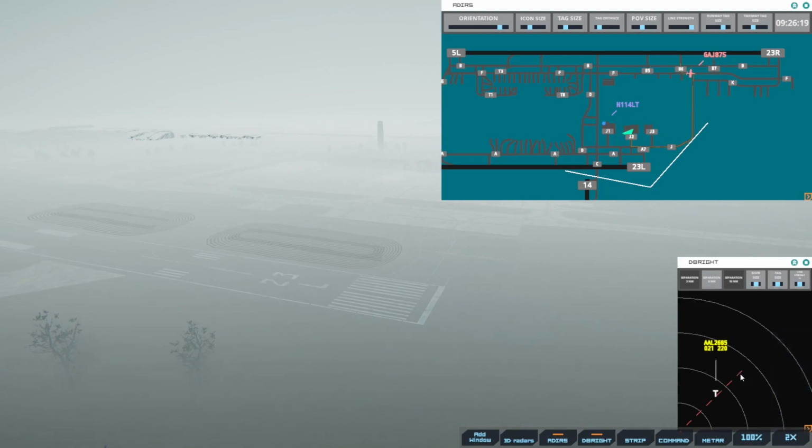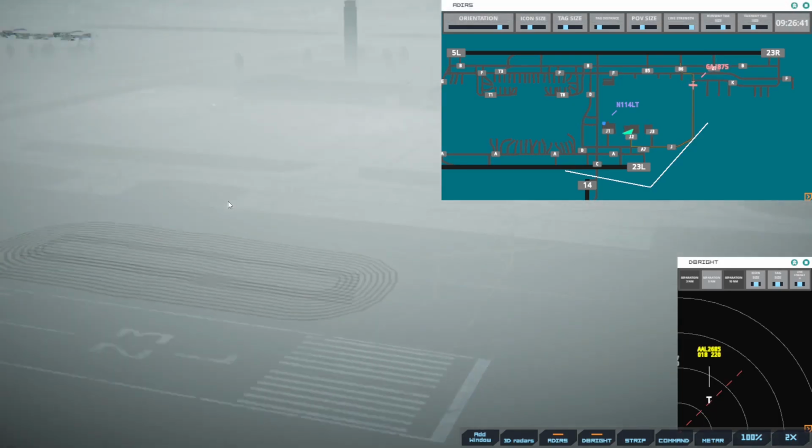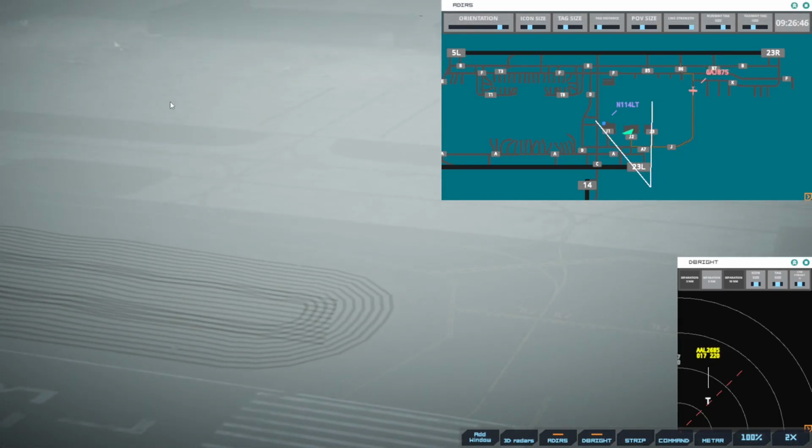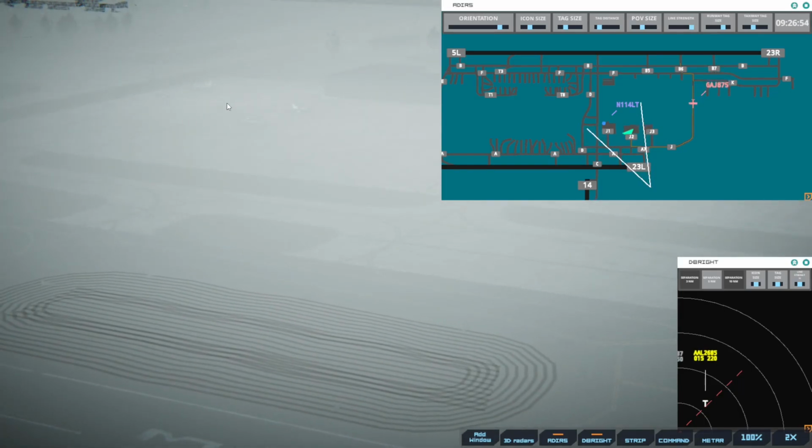Raleigh ground. November 114 Lima Tango with information Alpha, ready to start. November 114 Lima Tango. Approved. Expect runway 23 left. So that's actually over here. Runway 23 left approved, November 114 Lima Tango. So it's one of these flights here. It's probably that one up there.